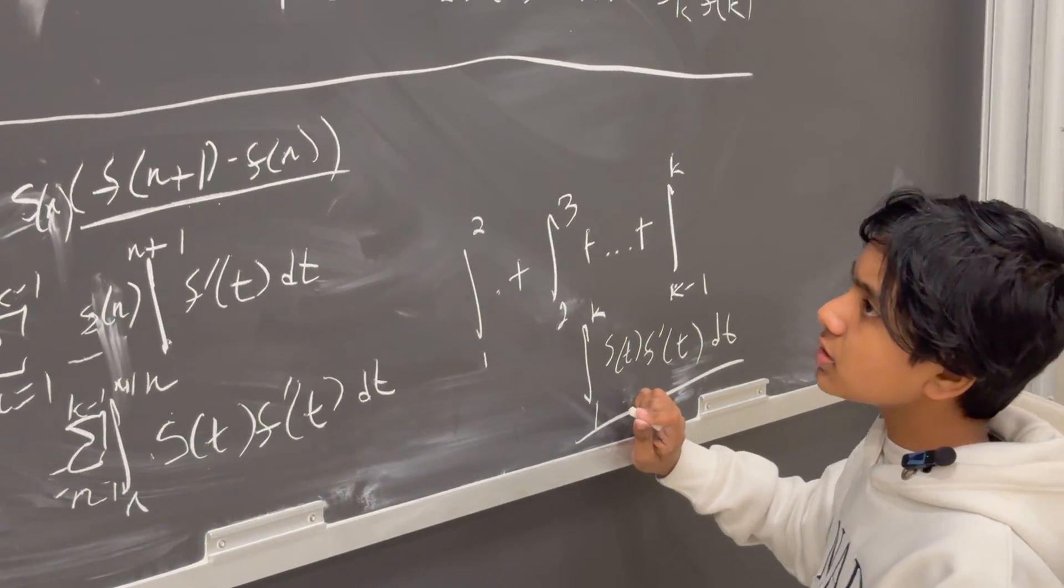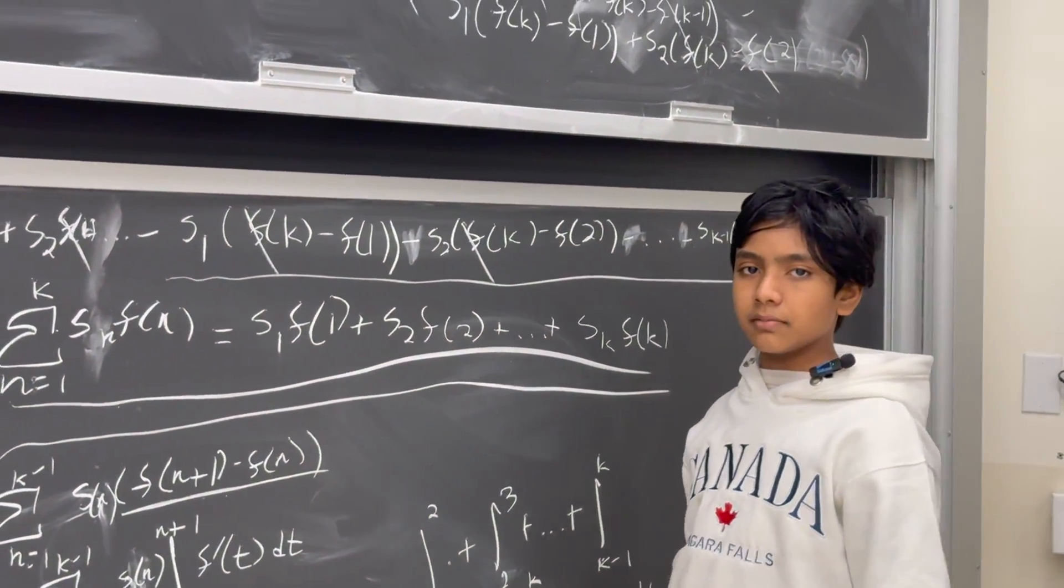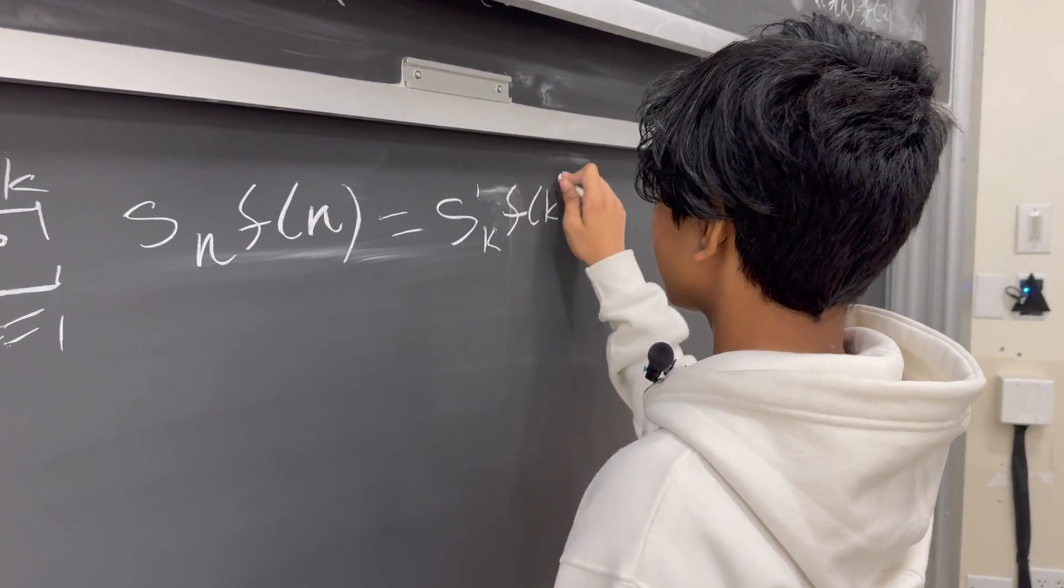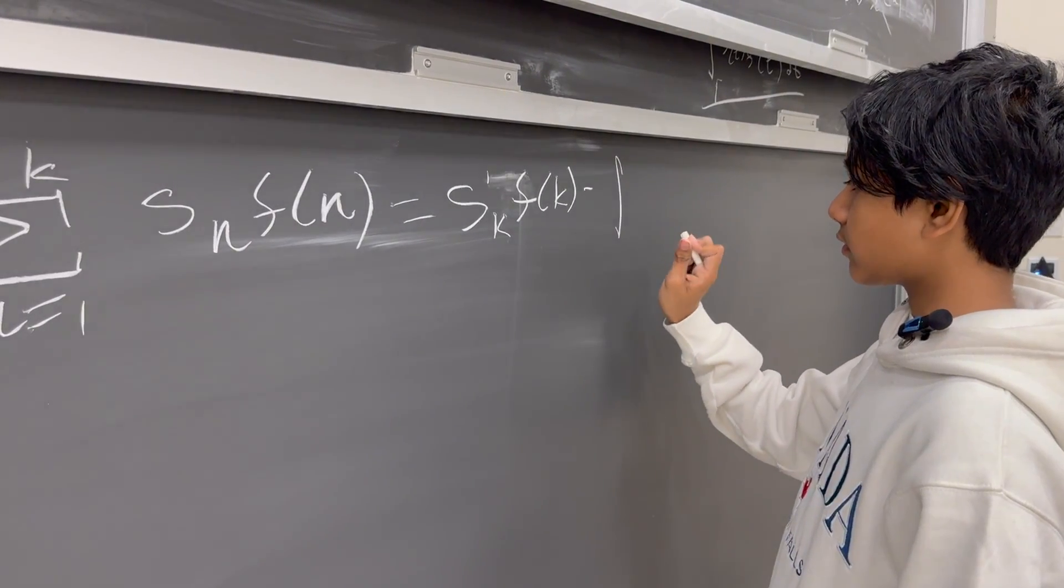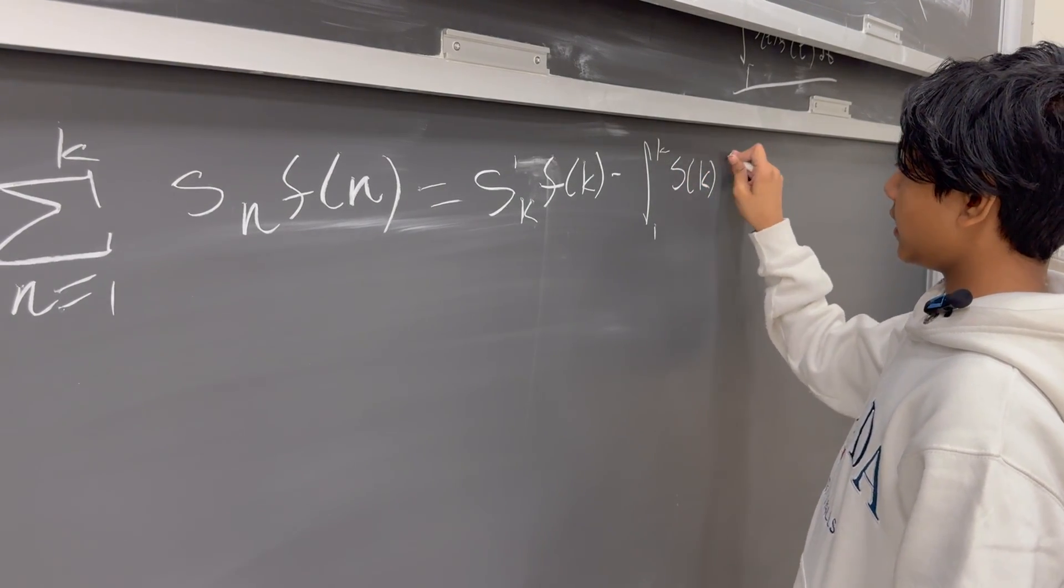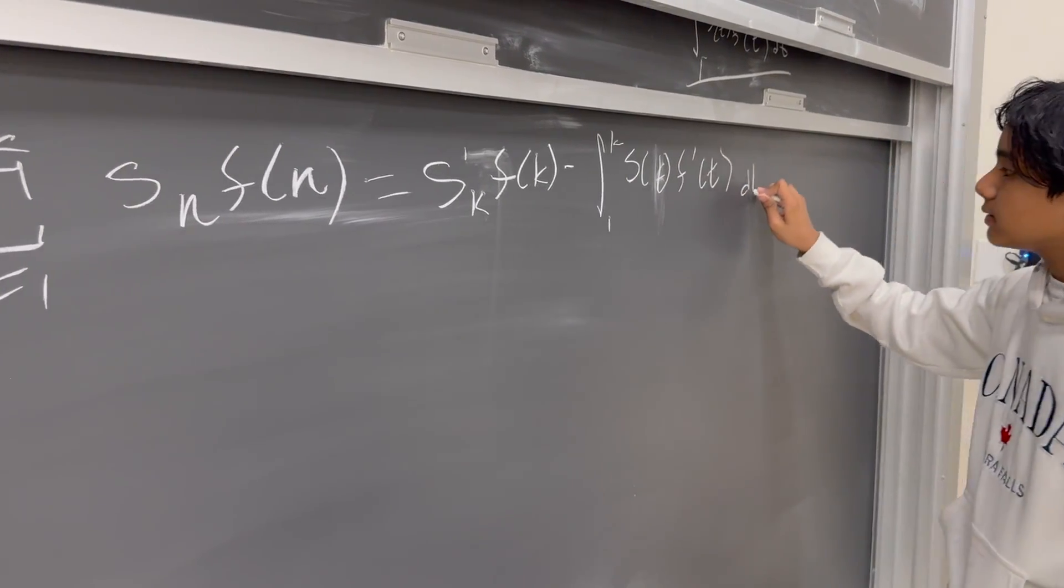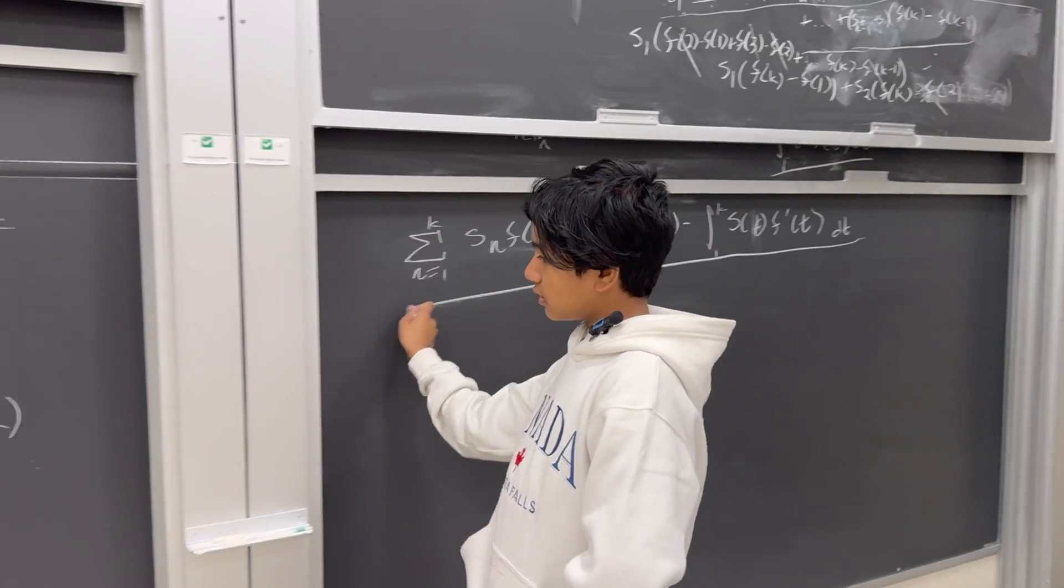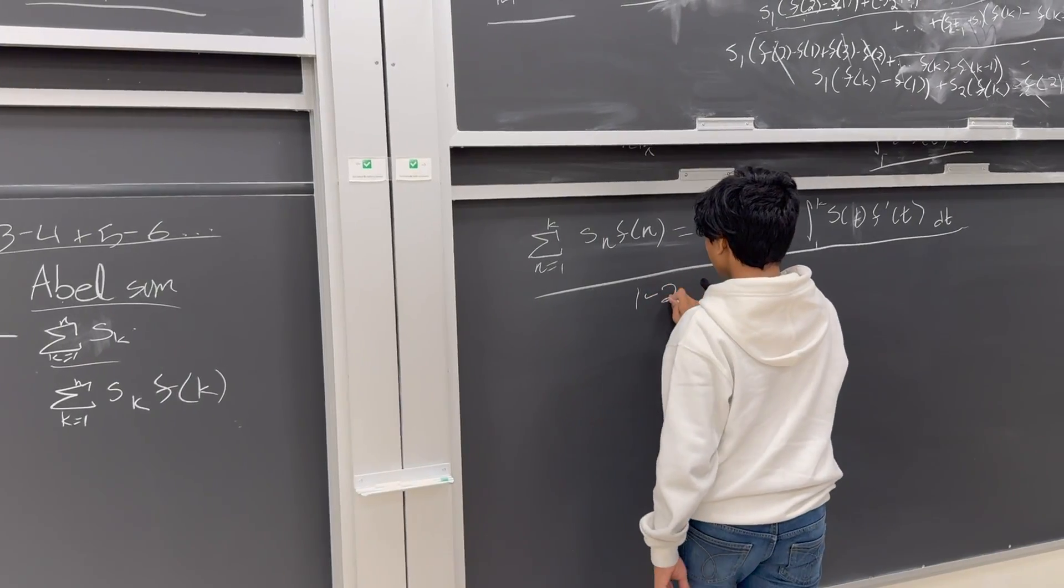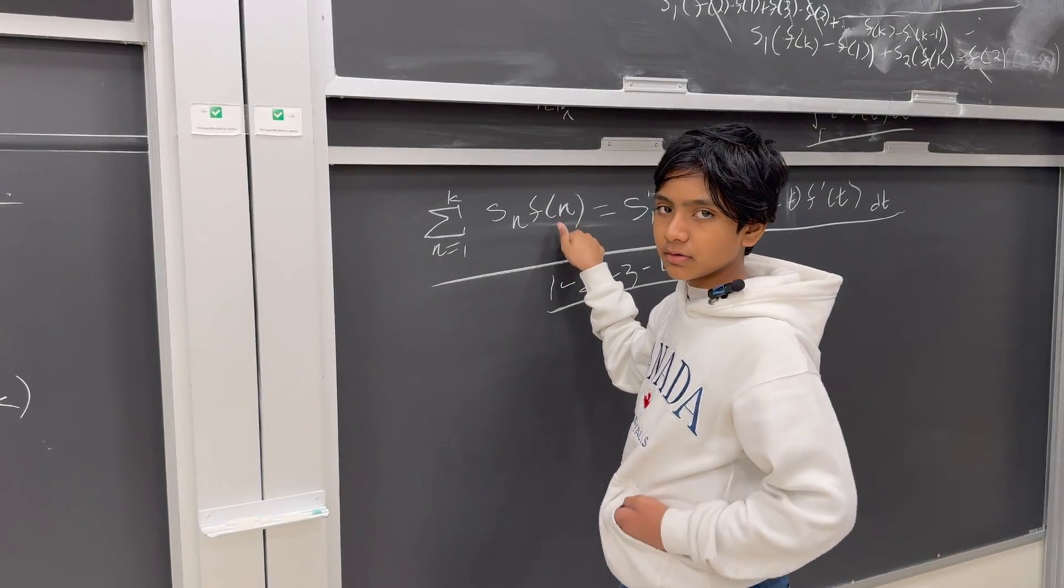So, combining this result and that result prompts us with the final Abel sum equation. Finally, we get the integral from 1 to K of S(T) F'(T) dT. Yeah, so that's the equation of the Abel summation. Next time, we'll cover some examples of this for the divergent series, especially 1 minus 2 plus 3 minus 4 and so on, along with some applications of this in number theory. I'll see you on Wednesday.